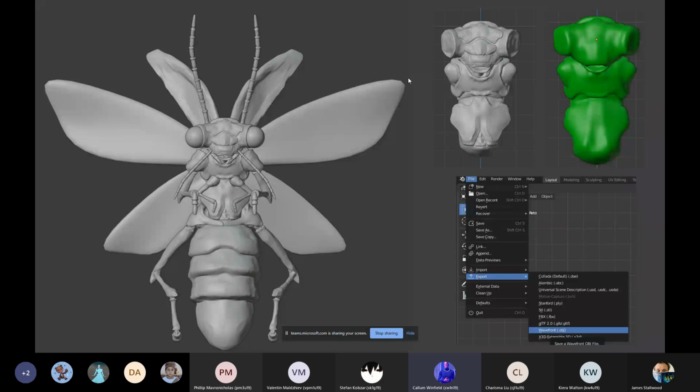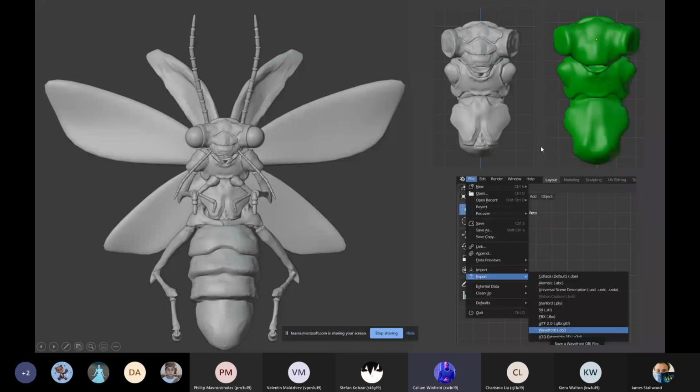So basically you're going to be taking, so I'm just using this bug character as an example. You're going to be using the sculpt of the section you've got. So I've got the sculpt of the body and the head here, which is all just one piece, and then this is the retopology of it. As you see, it looks really weird and smooth. That's just because I've shaded the object to smooth. You're going to want to make sure it's smooth and not cubey, because if it's cubey, once you bake it in, it's going to have these weird defects where it can't get around these corners, so it has to be smooth.